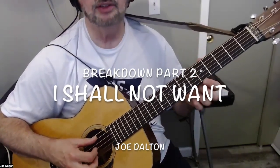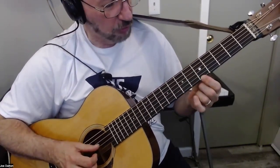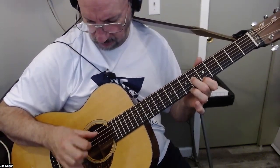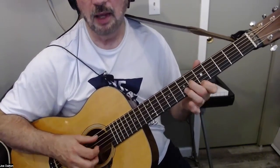So from there, it moves on to the A. I'll play an A add 9. So I have the first string, 5th fret, 2nd string is open, 3rd string, 6th fret, and the bass on the 5th string. And I'll roll that.